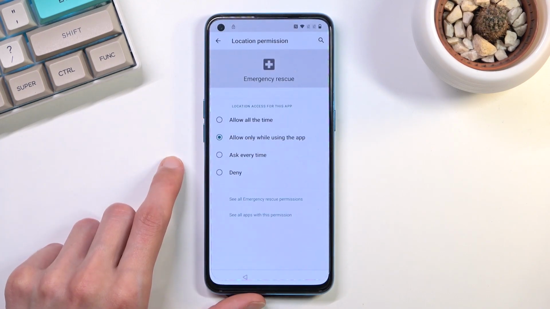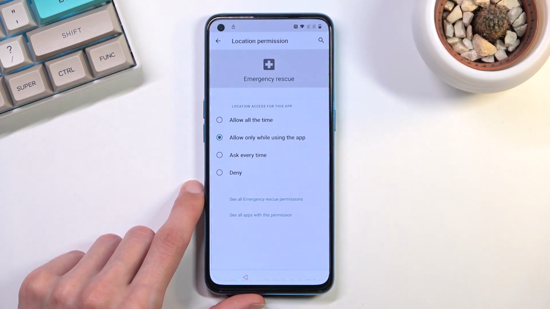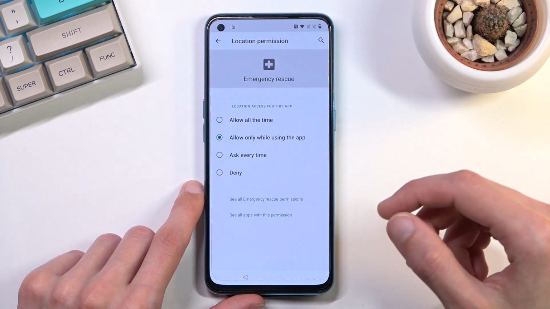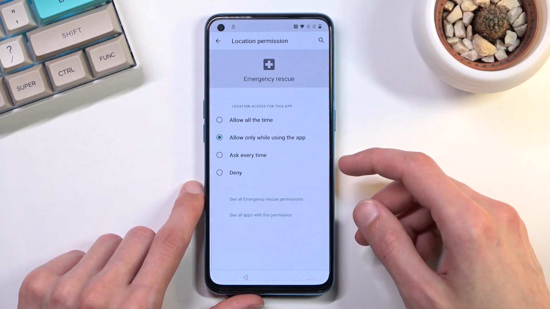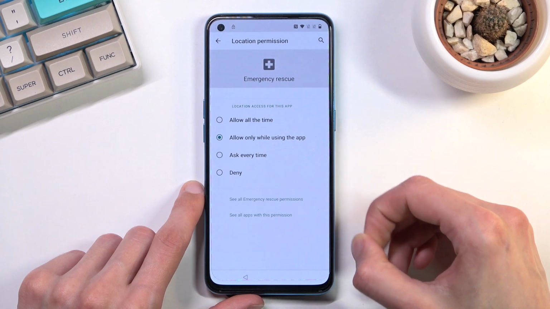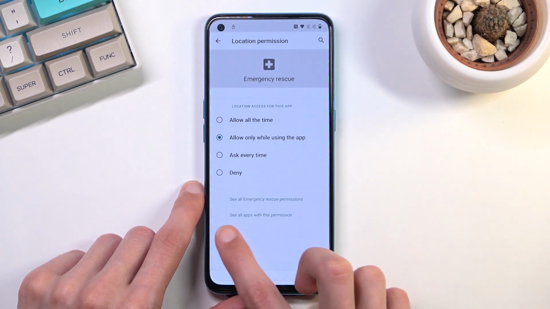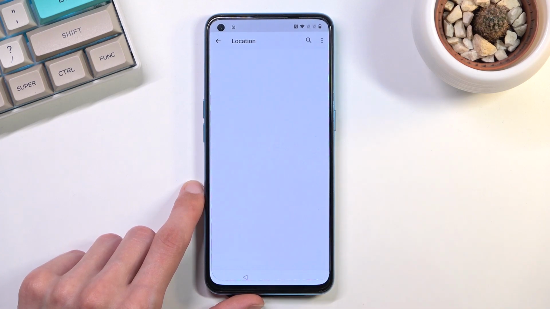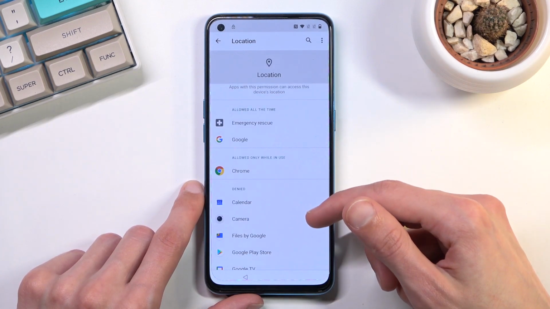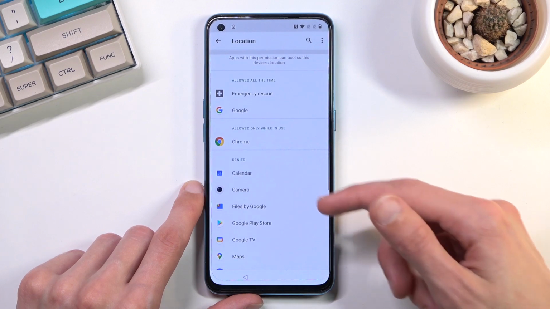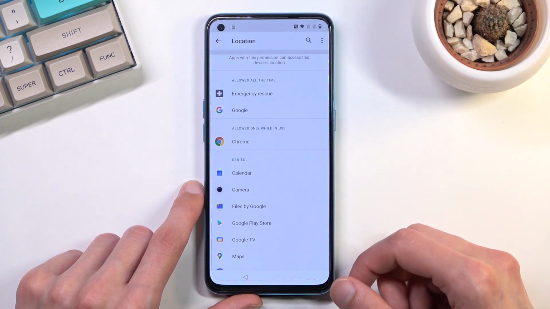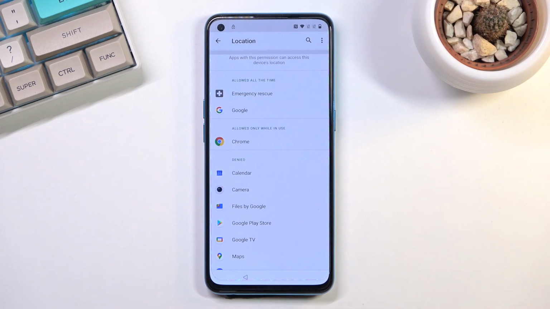Go to settings, and in here we're going to select see all apps with this permission. From here, I'm kind of reading as I go, so that's why I'm stumbling.